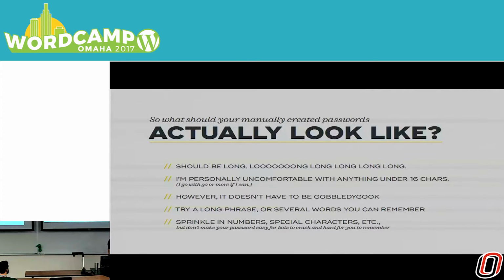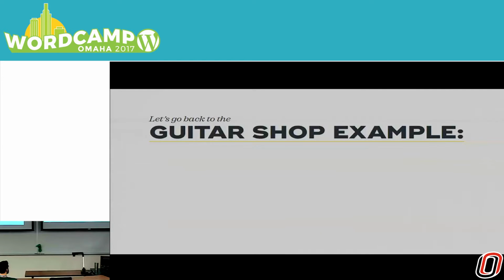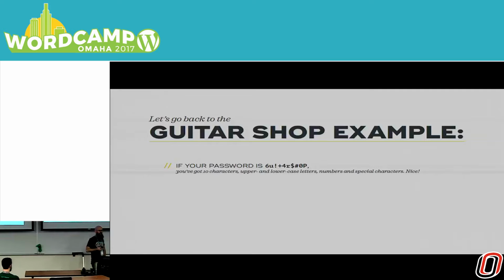There is a plugin called Force Strong Passwords that you can use if you are so inclined. And if you're the only person logging into this site, or if it's maybe you and one other person, something like that, this probably doesn't make a lot of sense for you. You've been here, you've seen the light. But if you have a site where users can create their own logins, or maybe you have 10 or 20 content creators, or maybe you're going to be adding more content creators down the line, adding this plugin can be a really good idea because that saves you from the embarrassment of a hack when you find out that somebody's password was 12345 or something like that.